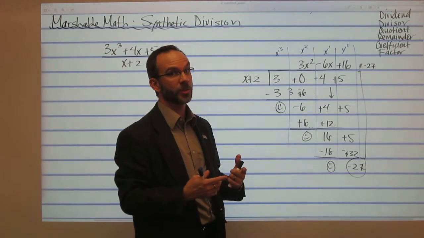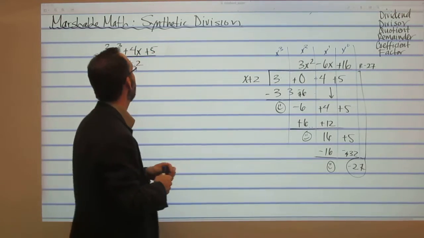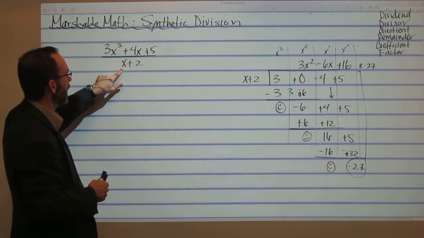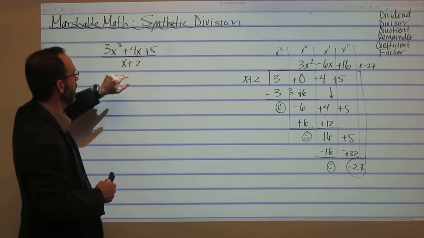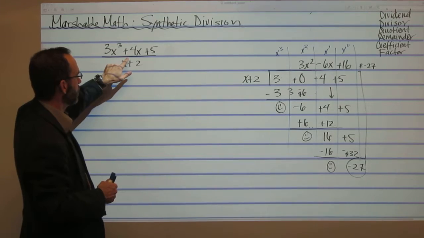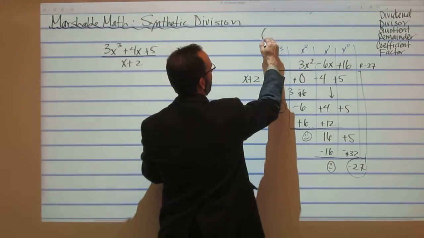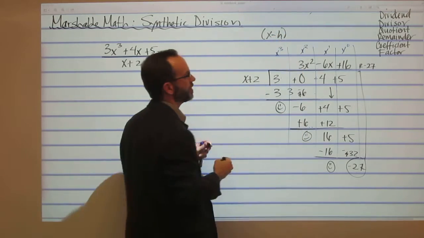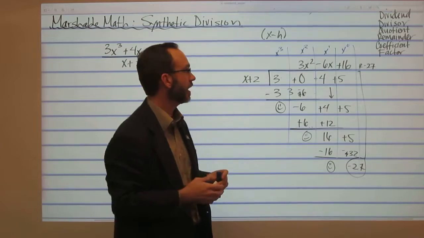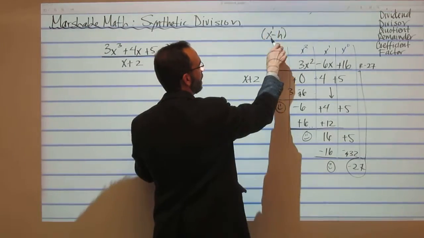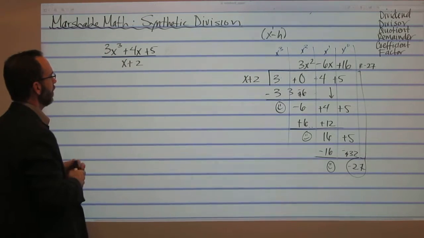Now, here are the conditions in which you're going to need to use this particular synthetic division method. You have to be dividing by a binomial here with x to the first power. It's got to be x to the first power plus or minus something. Basically, it follows this pattern here. It's got to be an x minus h. Maybe you've seen that before, like if you're doing parabolas or something like that with the vertex. So here's how this system will work.